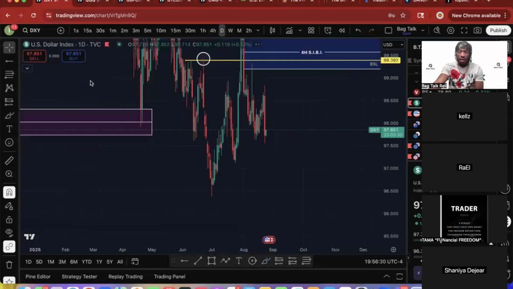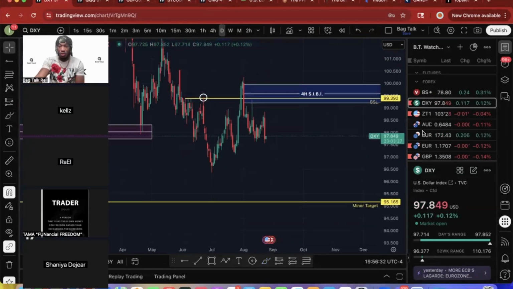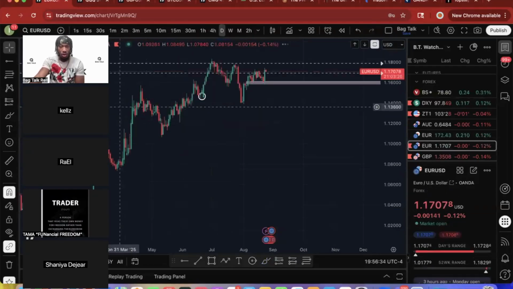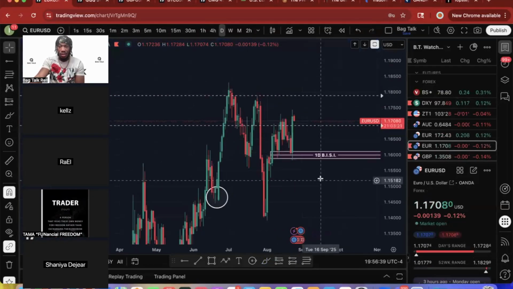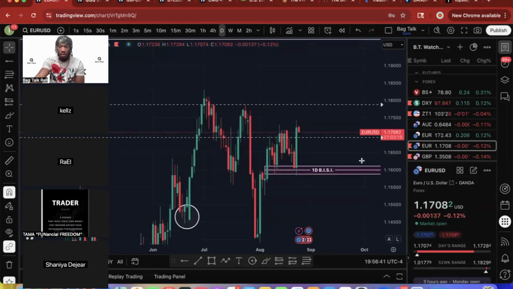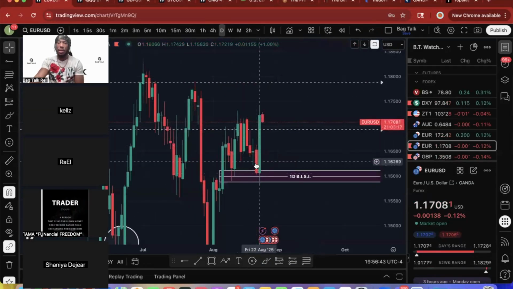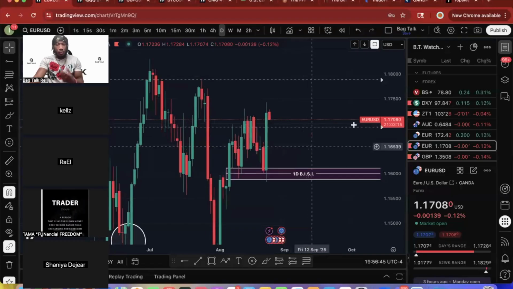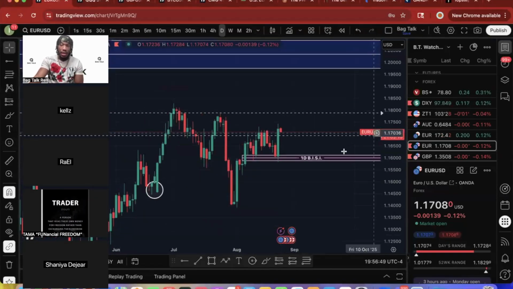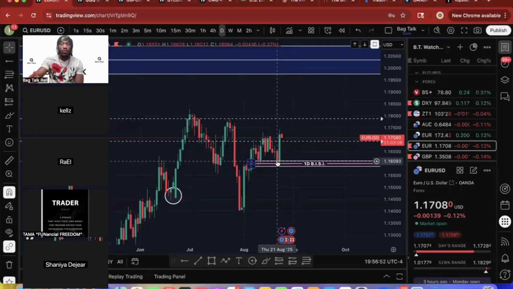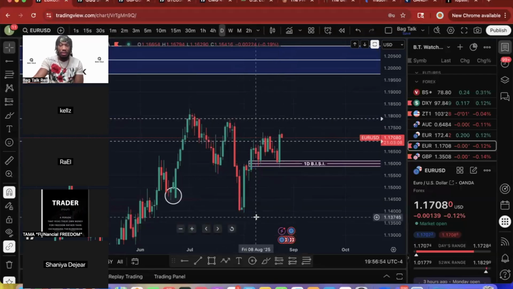Let's move on to the dollar pairs. So let's go Euro USD. We got a bullish fair value gap right here that is used twice. We really haven't gone anywhere. Of course, it's a dollar pair, so if the dollar is consolidating, so will euro. I told you guys I am bullish on euro until proven differently. Anytime euro drops, it's gonna get bought right back up.